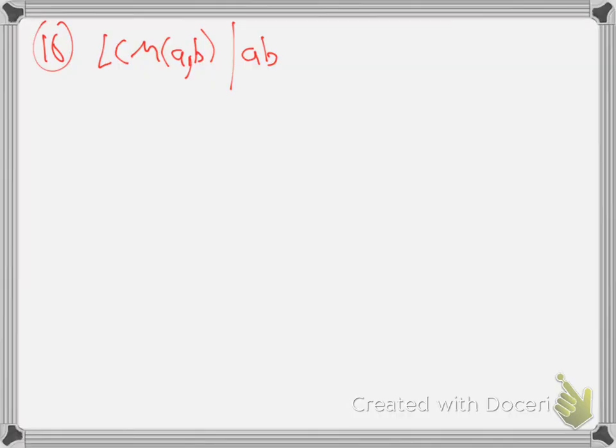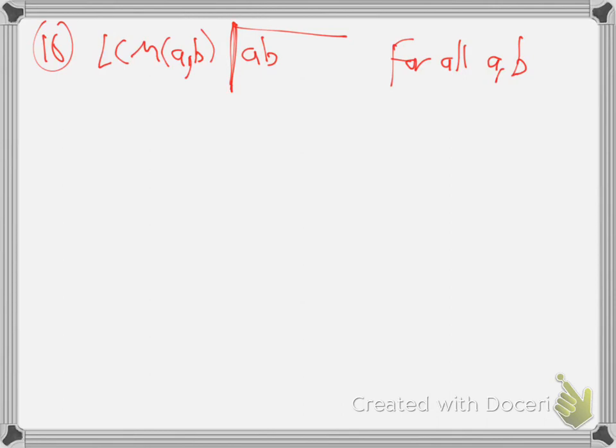So how do we know if that's true or false? Well, I suggested last time, just make up some numbers. Basically they're saying that the LCM, what's that straight line? Divides into, kind of like that. If you want to make long division just to jog your memory better, divides into A times B. They're saying, is that true for all numbers A and B? Could you put anything in there and that's always true? I think it is. Let's see.